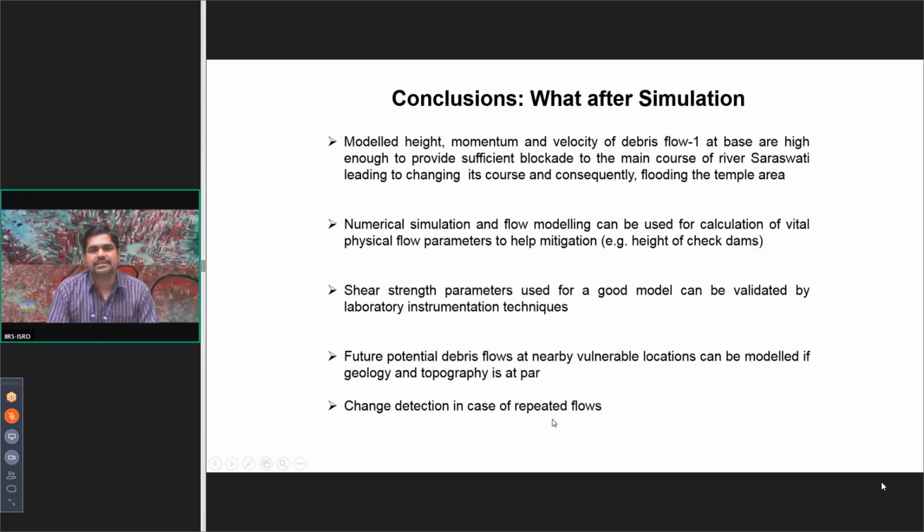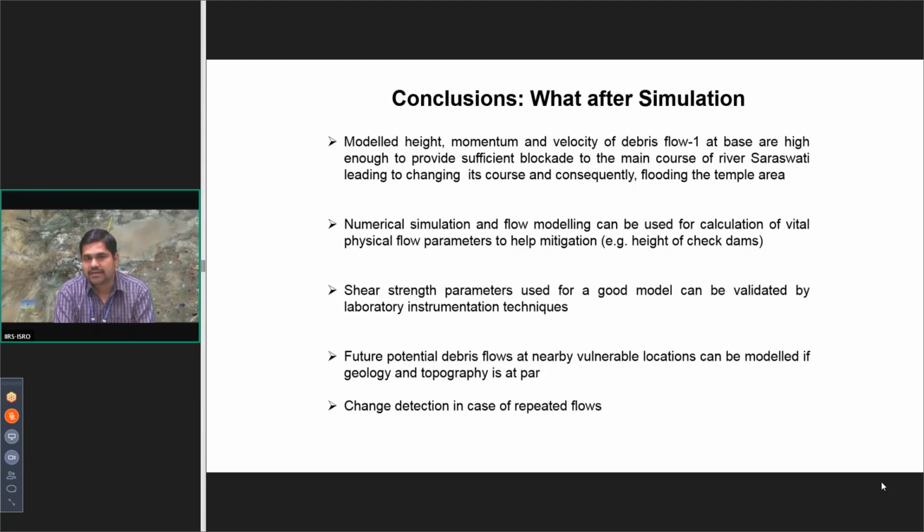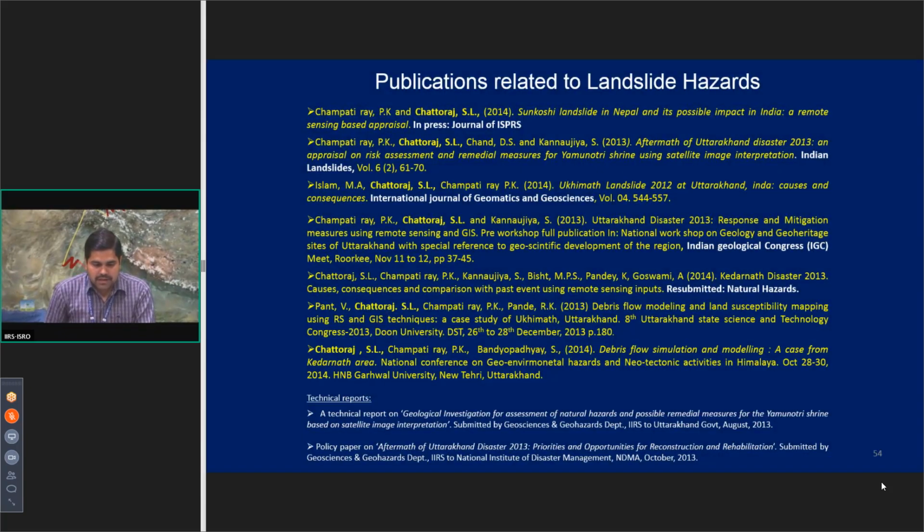And obviously, change detection in case of repeated flows, like big landslides and big debris flows that we have seen, three or four examples here that happen every rainy season, every monsoon. So in case of repeated debris flow also, we can make a change detection kind of study. So this much material has dislodged this monsoon; next monsoon I believe this much material is going to come down. If that comes down, this will be the height, and if you implant a dam, the flow will not affect at least my roads or the vulnerable locations, houses, villages, etc. That is all. Thank you.